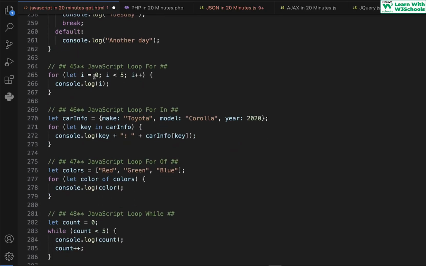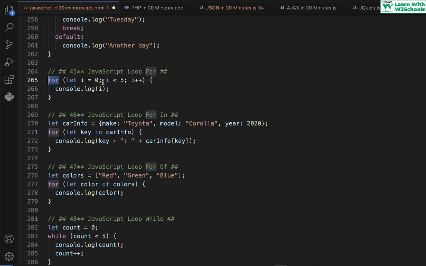However, in loops, it will keep on executing itself until the condition becomes false. So we have something called a for loop. The for loop allows us to reiterate statements, and until the condition is false, it will continue to execute. The way it works is, it says for, we declare bracket start, bracket close, again the syntax is there. Then we declare a variable inside it, we say let i equals 0, with a semicolon. So this is statement 1. Inside the for loop we declare a variable, that's statement 1.